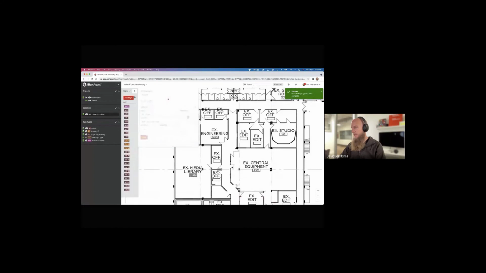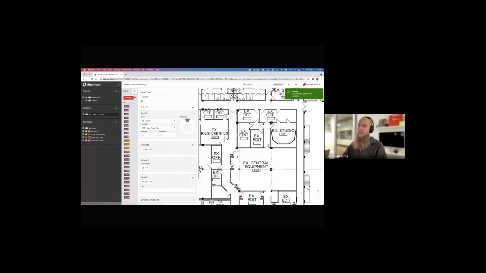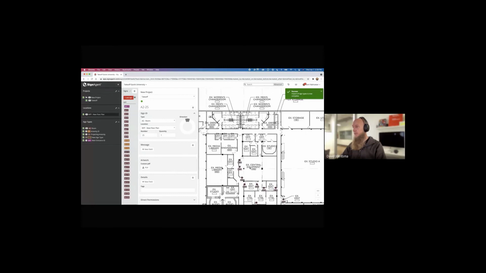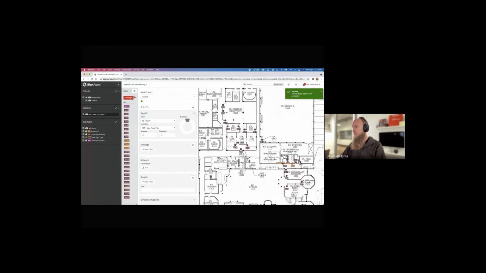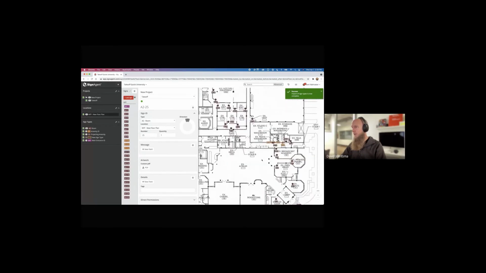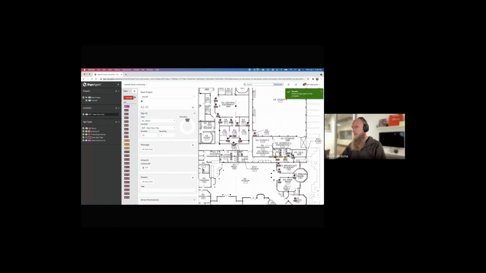So now we're getting accurate sign counts. You see here that the numbers are climbing as I go. There's certain things that we can do, like if this floor was identical to the floor above or below, I could actually just select all of these. Right now there's a quantity of 1. I can select all of these, and I can either clone it so that I'd copy that whole section and then move it to the next floor up.